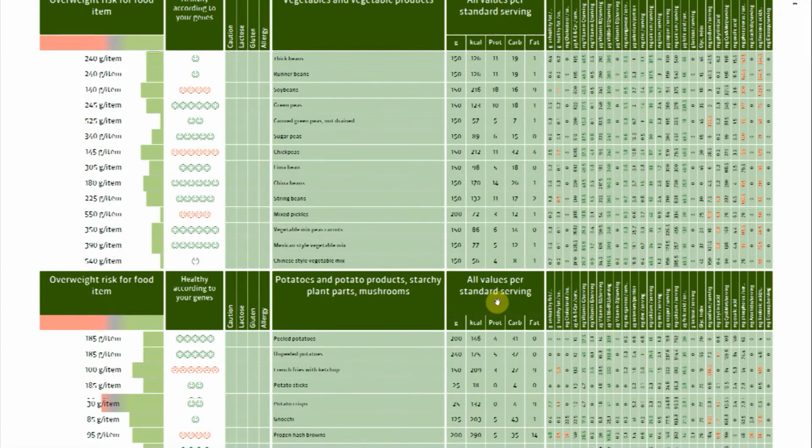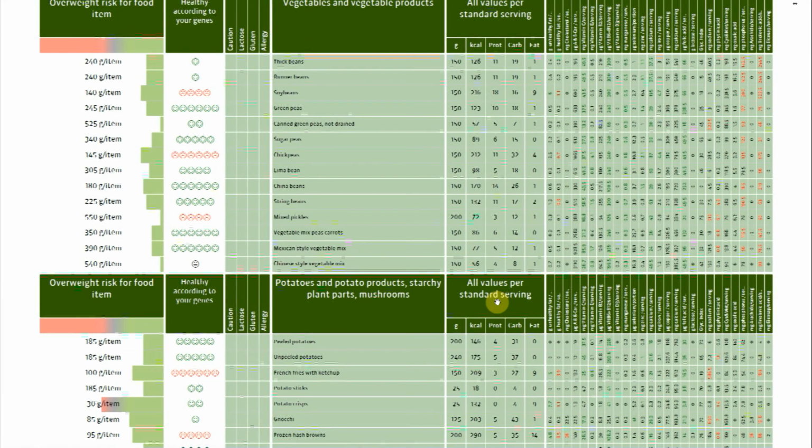So, for example, some beans might be very healthy, but chickpeas are very unhealthy due to some substances that they contain more. Soybeans are not so good, green peas are better. So there are really big differences within the same category of food based on more than 40 different ingredients or components that this food is made of. And over here, you can see the components.